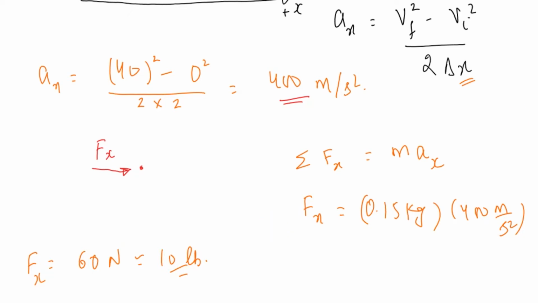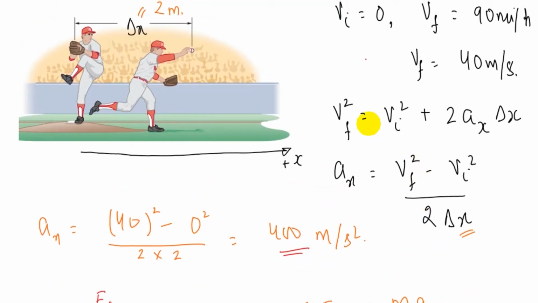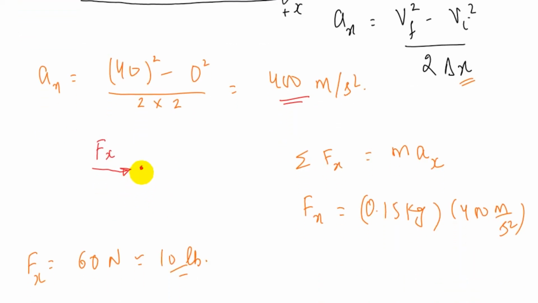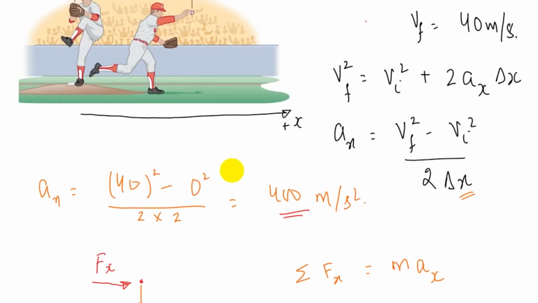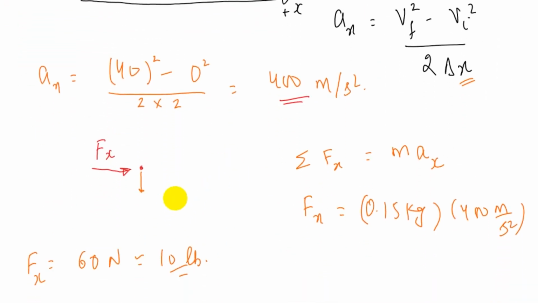Now I don't know if you have noticed or not, I have not considered the gravity force. I should have taken the gravity force for the ball in the downward direction, but I have not considered it. And the reason is, the weight of the ball in the downward direction is approximately 1/3 of a pound, and the force exerted by the person is 10 pounds, which is almost 30 times this value. Therefore this approximation is good and we can neglect the gravity force in this problem. So finally the solution is 60 newtons, or you can say 10 pounds.